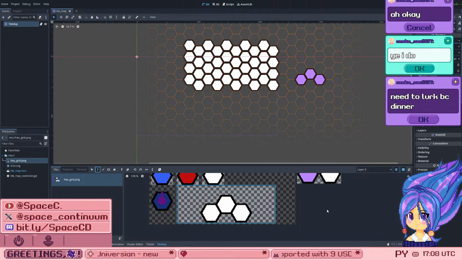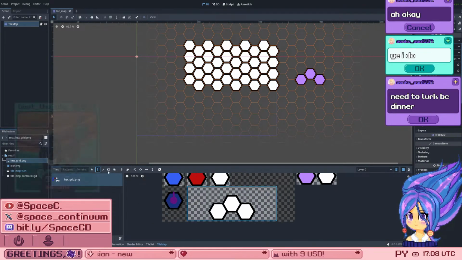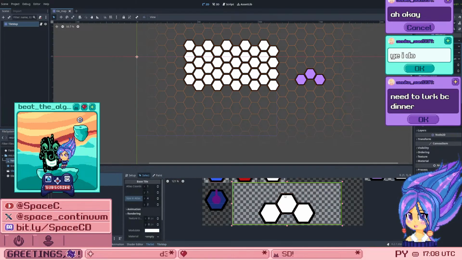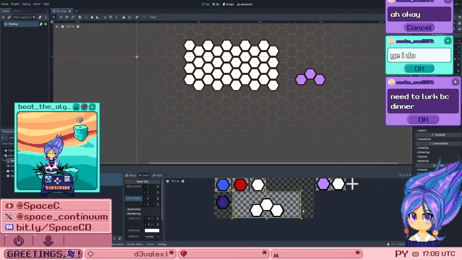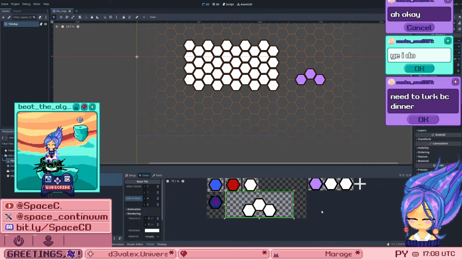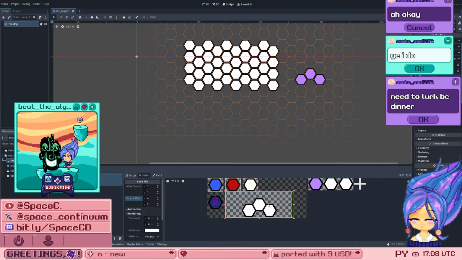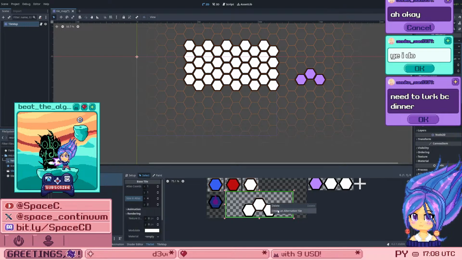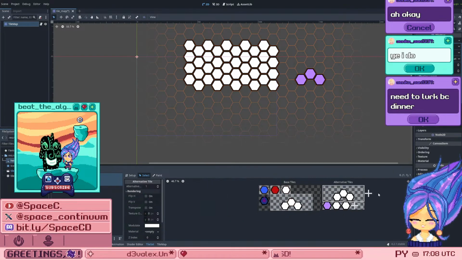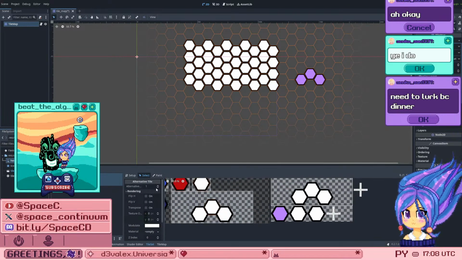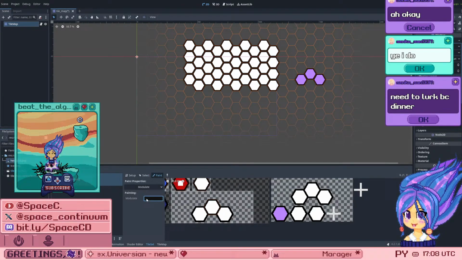Is there a way for me to create more of these in other colors? I think yes. Let's see. Oh wait, what? What happened now? Great, an alternative tile. And now we can paint it, right?